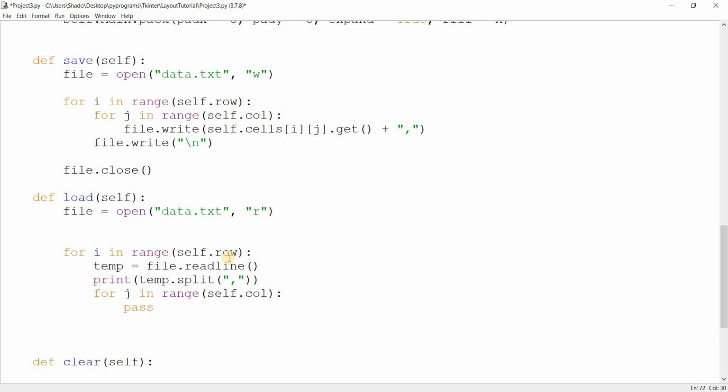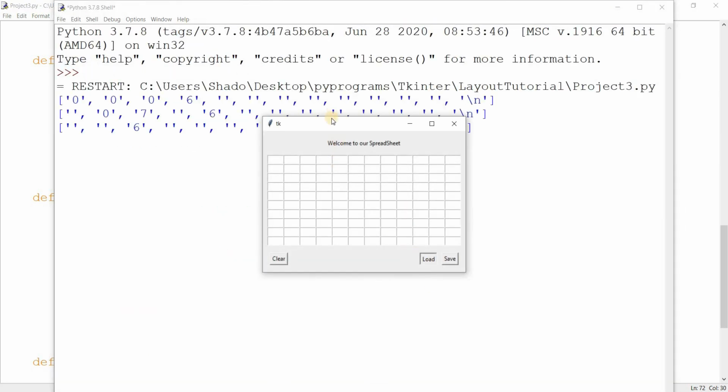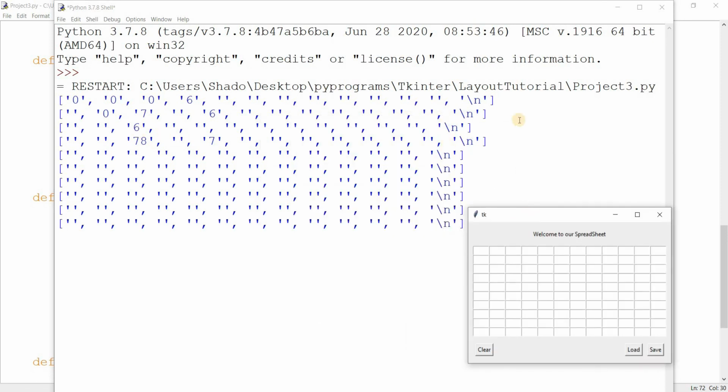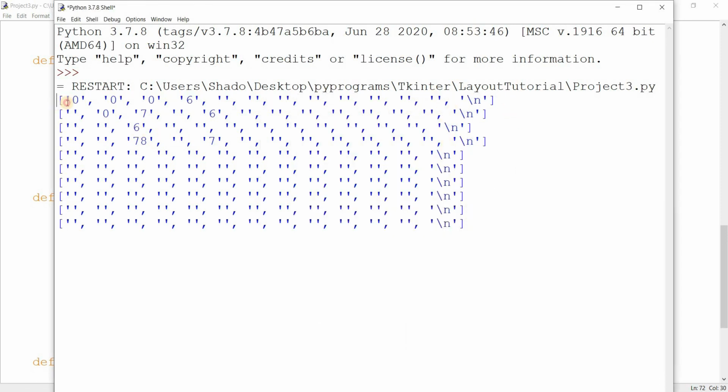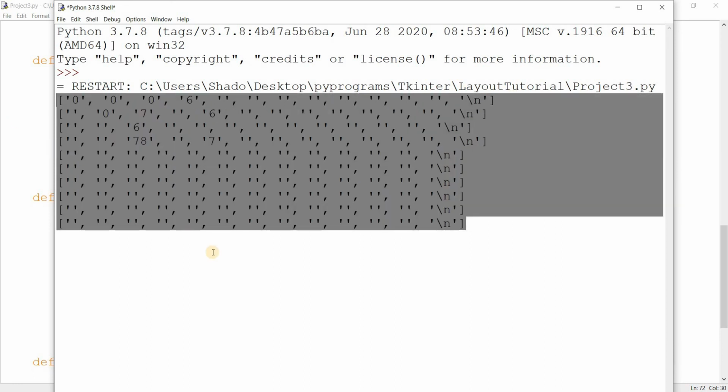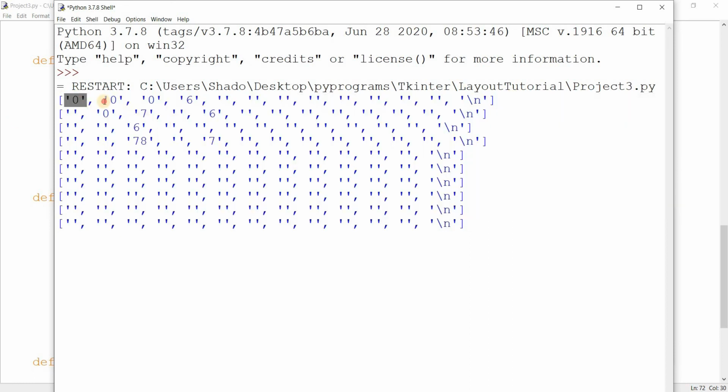And I think you won't really get this until I actually show you what it produces. So I'm just going to run this right now and press load and see what happens here. You see this? Take a good look. This is a list. These are 10 lists over here, and they have the individual values, and you can see there are no commas. There are only 10 values. These are null because we didn't put anything inside of them. And by the way, these commas are part of the list. They're not from the spreadsheet or from the data file. And let me just count: 4, 5, 6, 7, 8, 9, 10.